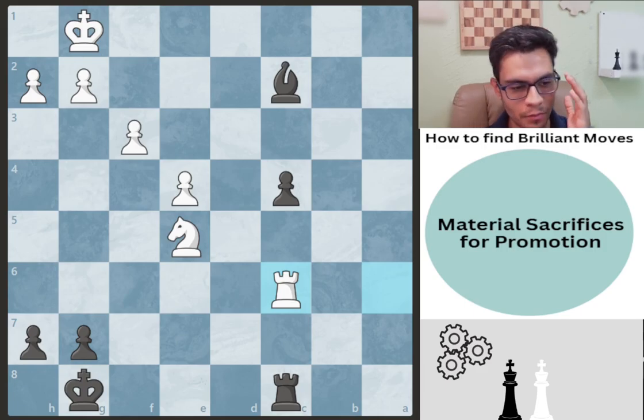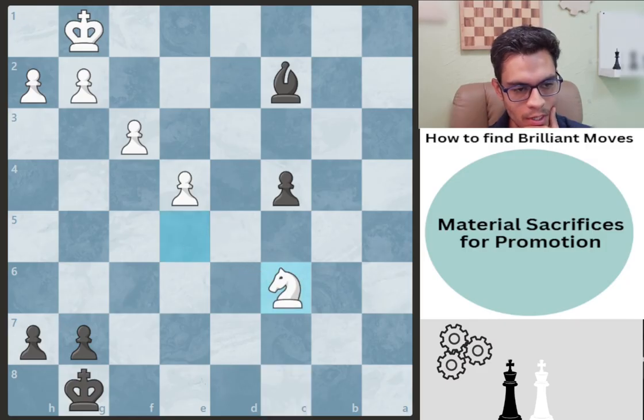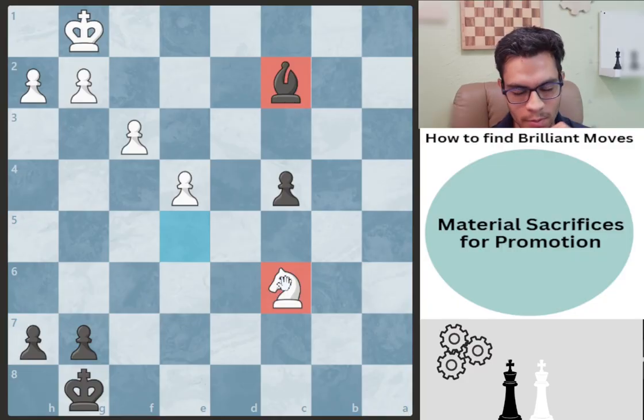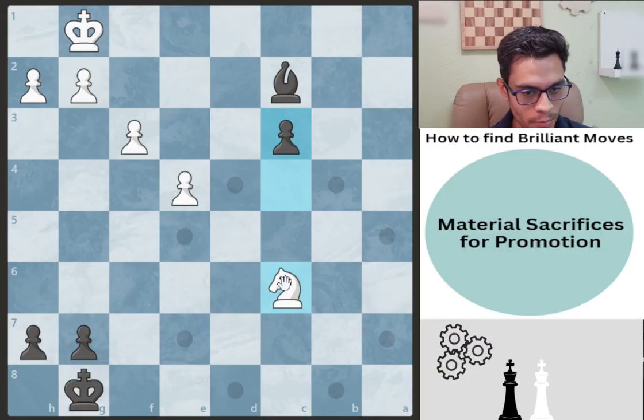So first, they're offering me a trade of rooks. Perfect. Let's trade just rooks. And what you always want to do is promote, right? If you can promote your pawn, then you will be completely winning. If you look at material only, then yeah, it's completely lost because it's 4 versus 2, and we can say this is about equal. Okay, so I push my pawn to c3.